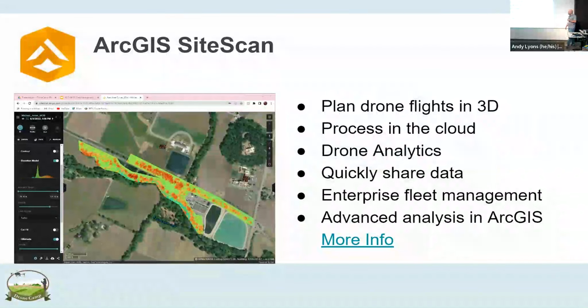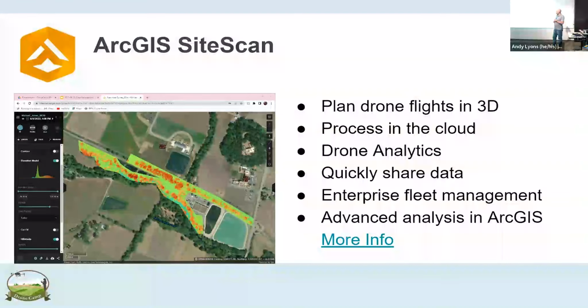The other thing I want to talk about, and this is going to be really quick, is ArcGIS Site Scan. For those of you who were familiar with 3DR Tower, I don't know if you were or not, it was an old mission planning app. Esri bought it years ago, and they have continued to build on it and add new functionality and features to it. And it's been rebranded ArcGIS Site Scan.